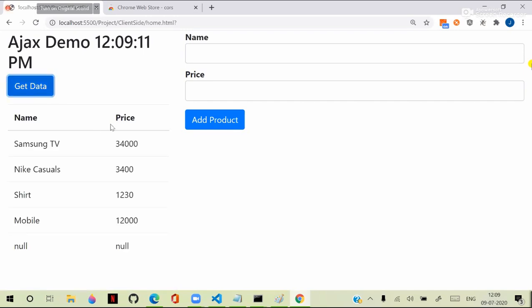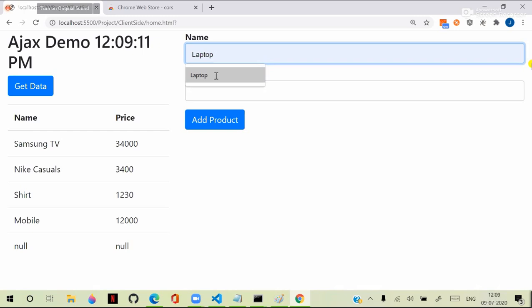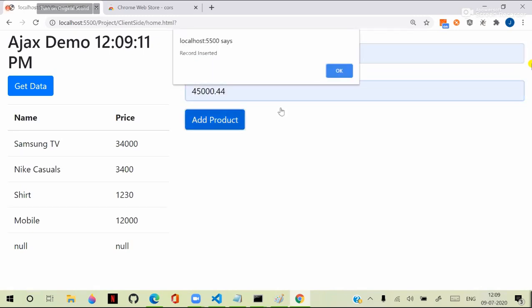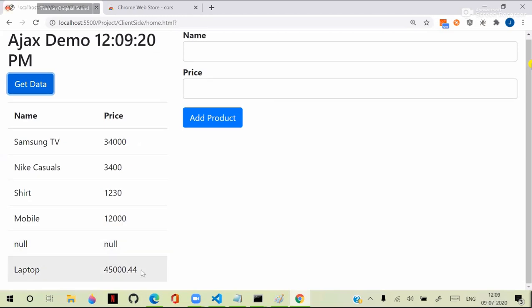Data is coming here, and I am entering a laptop, and some price is defined here, and add product, record inserted, get data, and that laptop will come. These are all general things. So much is there to handle interactions here.